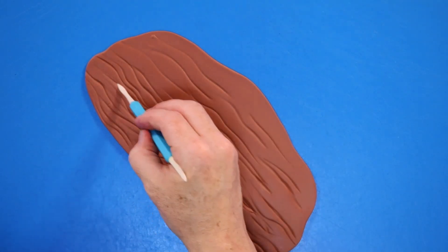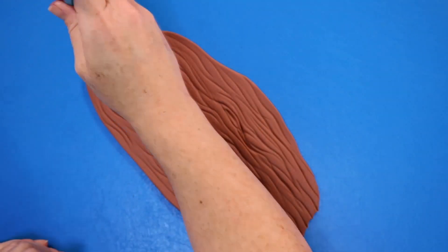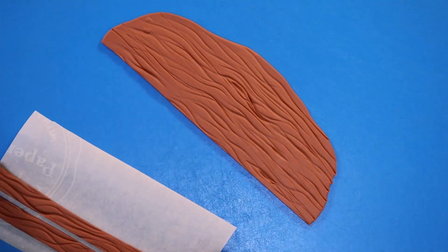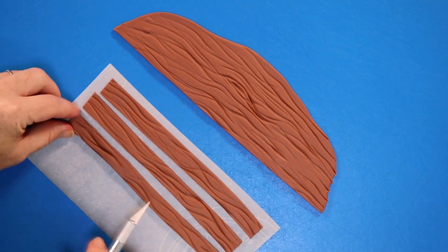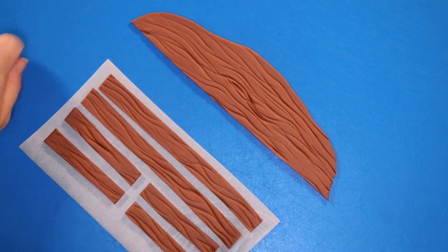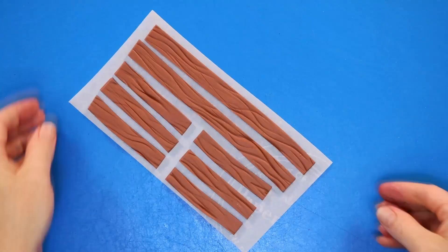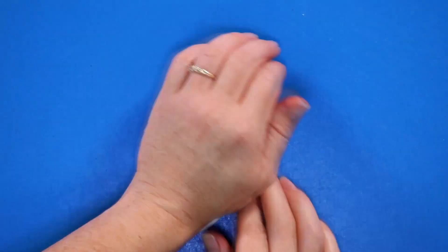For this next decoration we're going to make a cool ladder for the side of our cake. Starting with a nice big piece of brown fondant rolled out fairly thick, I'm using my dresden veining tool to create a wood-like pattern all over the fondant. Then we're going to cut it into nice big strips — two for the length of the ladder and about six for the steps. We're going to set them on a piece of parchment paper and stick it in my food dehydrator for about an hour to firm up completely, or you can also place it in your oven with just the light on as that also works quite sufficiently.